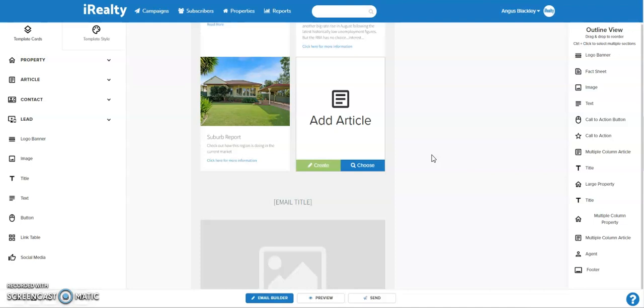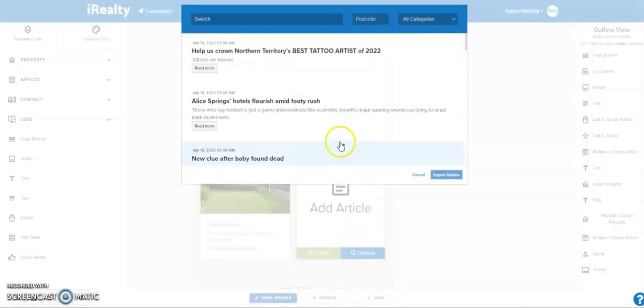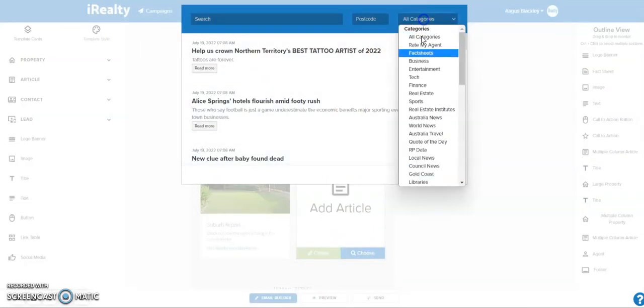So including that content is really helpful for providing, obviously, the subscriber information, but more for you guys to be able to find those subscribers who want that information. As we're using a 2-column article, I would always recommend having even numbers. So I'm just going to add another one.